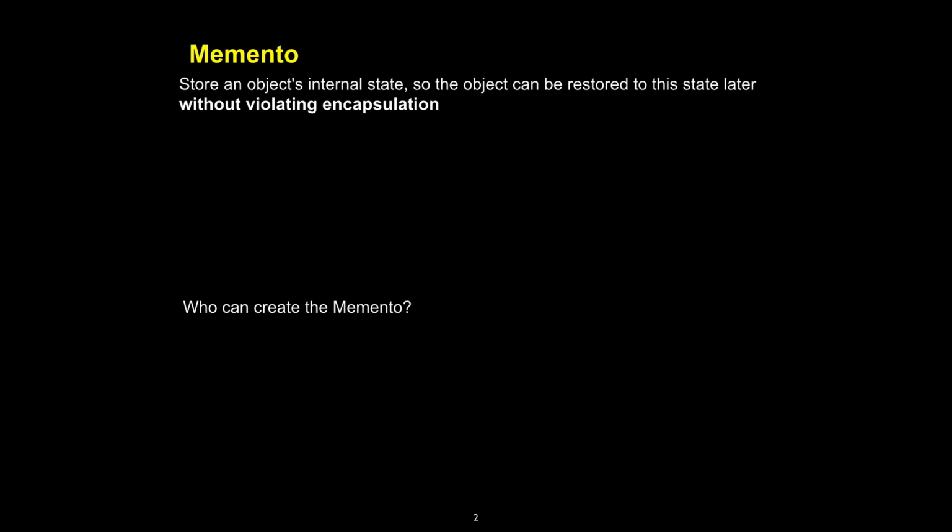So the memento pattern, right? There's two parts to it. In one part, you're saving the state of that object so you can maybe reinstate that state later. The other part is without violating the encapsulation, right? The goal is, if the object that you're going to save the state of has private fields, then they're private, right? And without violating encapsulation means we don't want to make that state public, right?